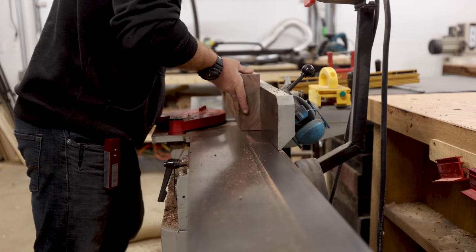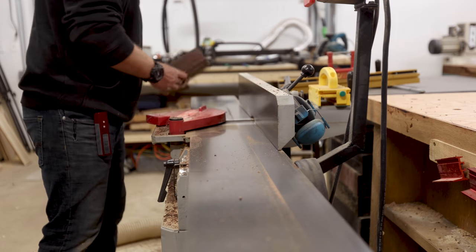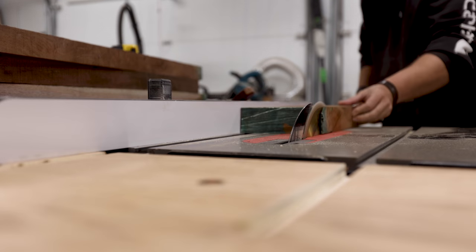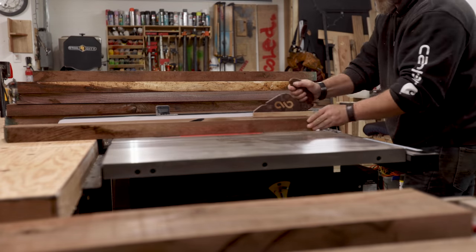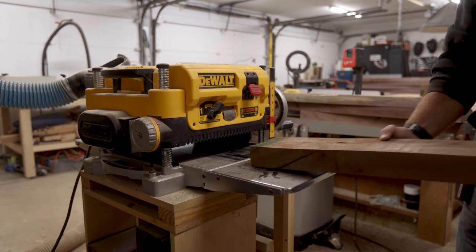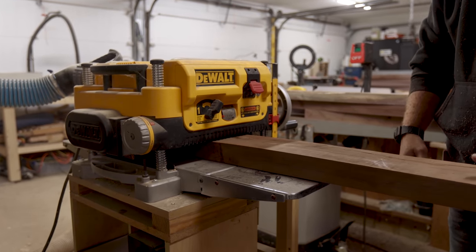So far, you've seen me milling up the roughs on walnut, getting two faces square to each other on the joiner. Then I can take it over to the table saw, rip a parallel side, and finally, at the planer, I can finish off with that last side. And this gives me a nice square board to work with.